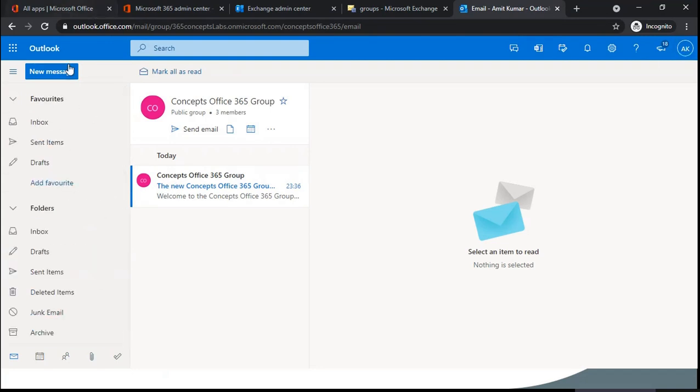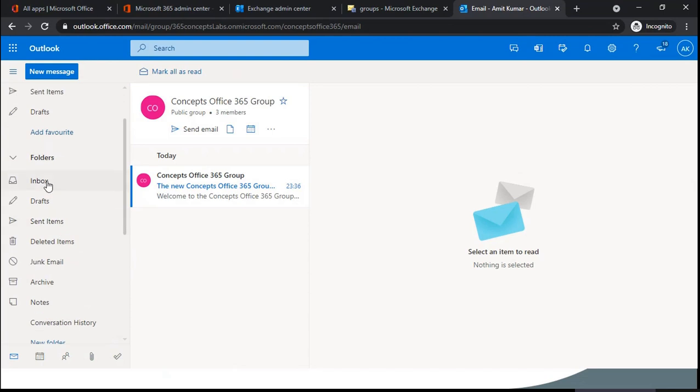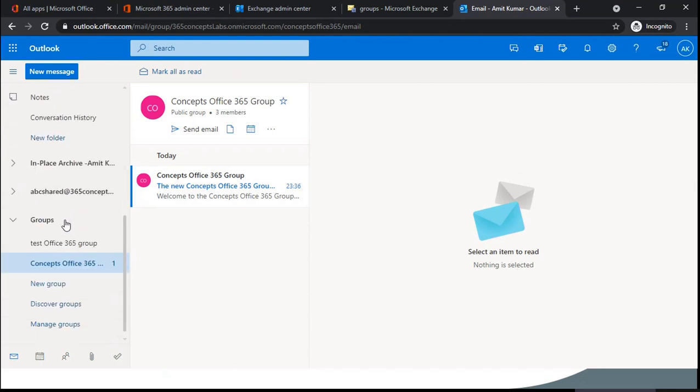Currently I am in the OWA for the admin account, and this is the mailbox of this admin account. If I scroll down, I can see here Concepts Office 365 group, which is added in this particular mailbox for this user. If I click on this group, here I can see the emails.